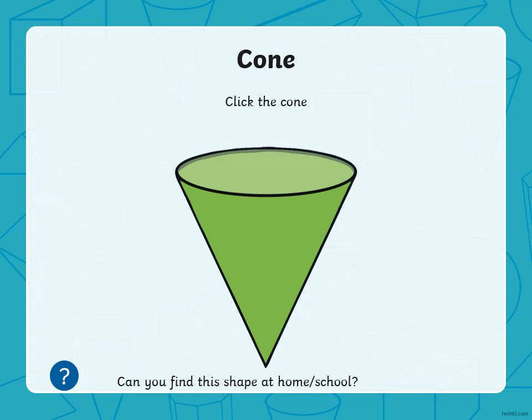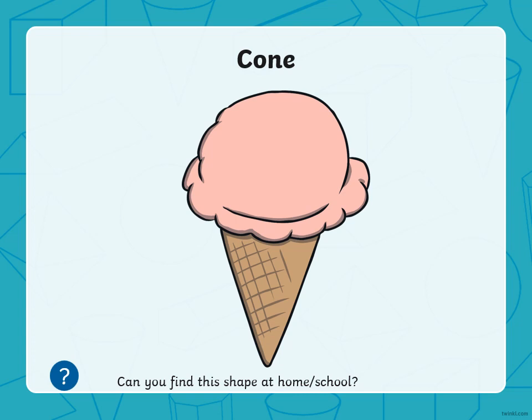Okay, next, a cone. Oh, an ice cream cone. I don't think you better put an ice cream cone in your bag. Okay, I wonder if you can find something that's shaped like a cone at home. If you cannot find this shape, that's okay. You can leave it out. It's not important that you have every single shape in there. But if you can think of something that you might have at home that's suitable to go into your bag, pause the video and you can go and have a little hunt for that.